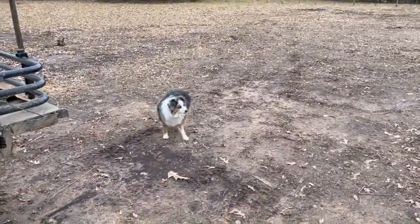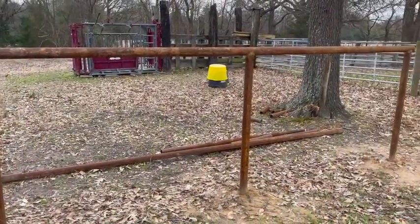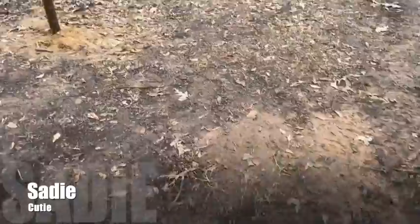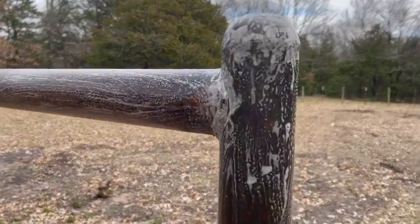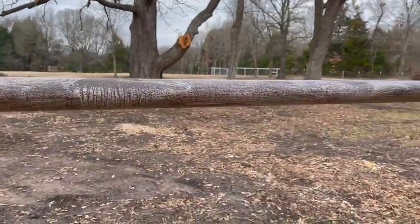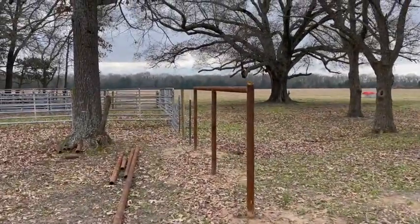Hey y'all, Ashton here, out with my puppers, Sadie. We are getting ready to paint these pipes that my father welded last weekend. So, Sadie girl, say hello. These, we have already put the rust inhibitor on. As you can see, it gets kind of weird and bubbly as the reaction carries out. It's a little bit darker, and that reaction will set overnight. And we're about to do this set over here.